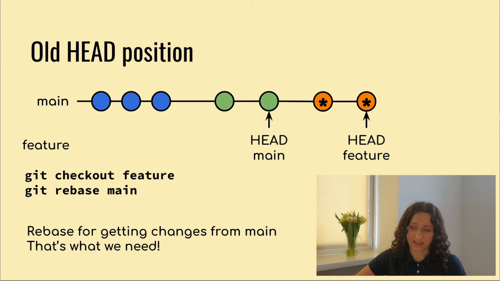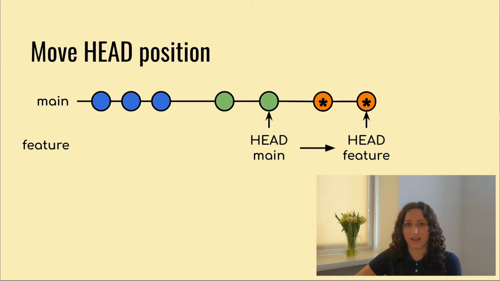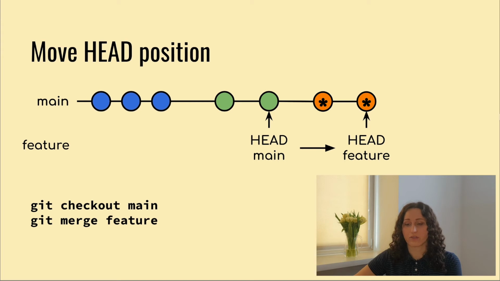Yes, but not fully. Because after this rebase command, there is a problem with the branch's head. After that, the head of the main branch is still in its old place, on the last green commit. But we want to move it to our fresh commits in the feature branch, so to the last orange commit. And there are, of course, commands to move the head of our main branch to the most recent commit, so it will be visible inside this branch. First of all, we can use, of course, the merge command. We need to check out the main branch and after that execute the merge command.